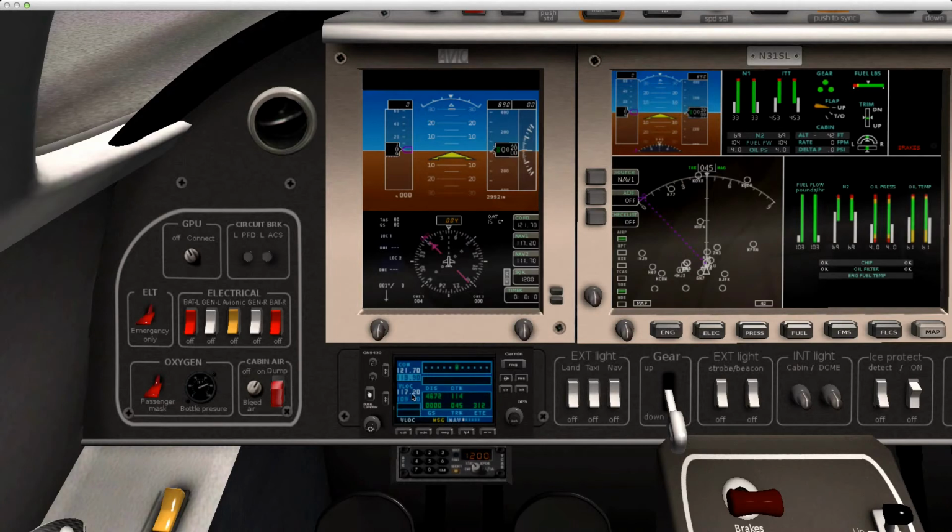That is where we put this in. So here's where you would put in your air traffic control frequencies, but we're going to do that in another video. So we are focusing on this bottom half right here.